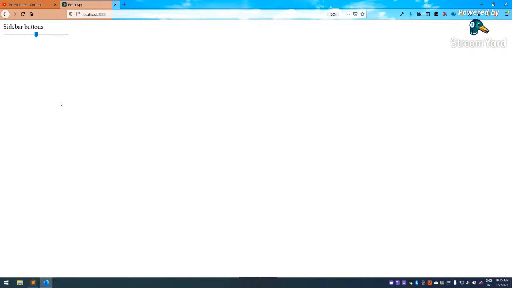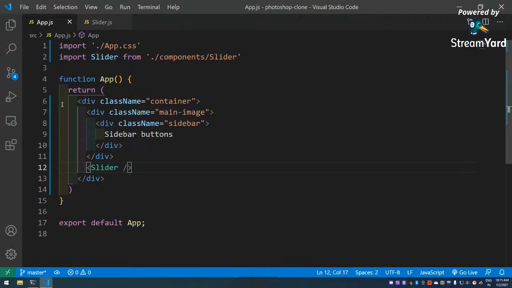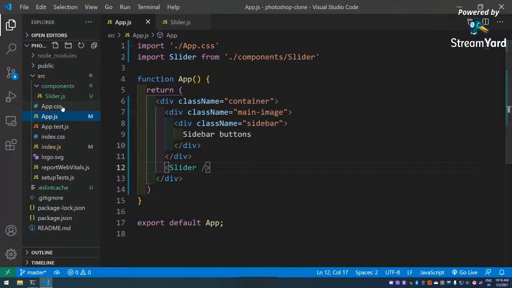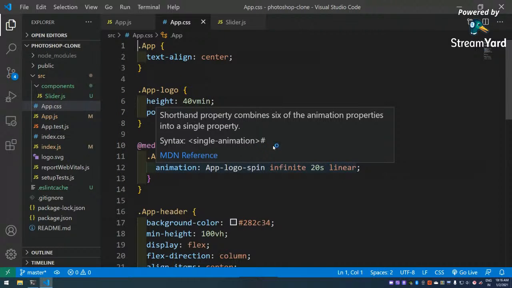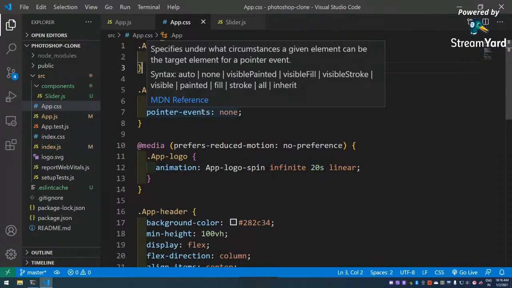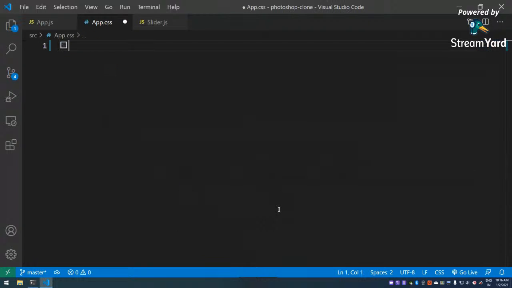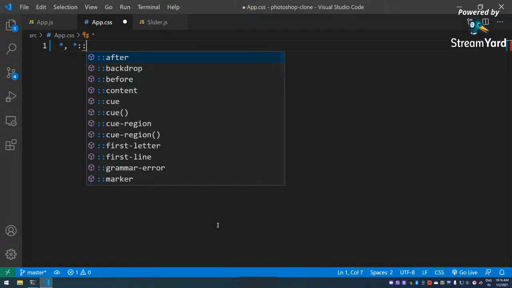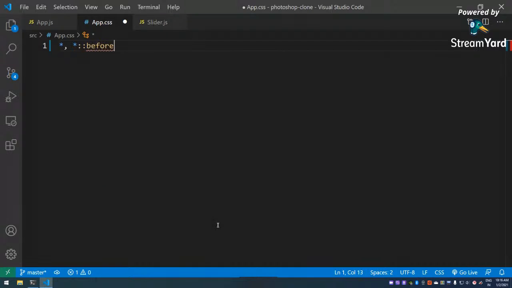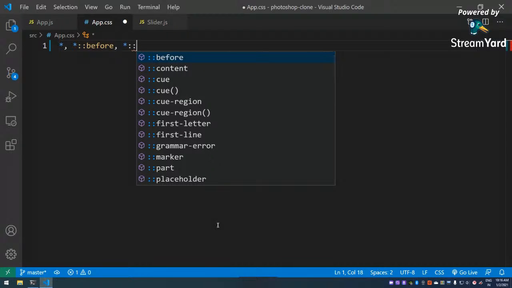So our slider is being shown, but now we'll go to App.css, and we will change everything there. Ctrl+B. Ctrl+A, and delete everything which is there, and then first we'll do the basic setup of box-sizing, and ::before comma, ::after.